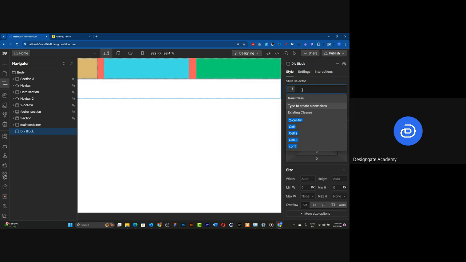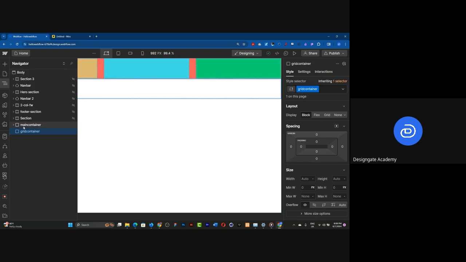Grid, okay, grid container. Let's call this grid container. Now, if you want to represent things, if you have elements and you want them to freely flow, you want to create like a grid for them, okay? That is when you say display grid.